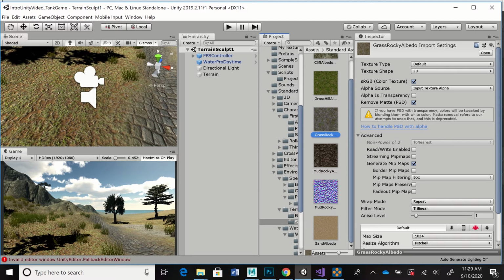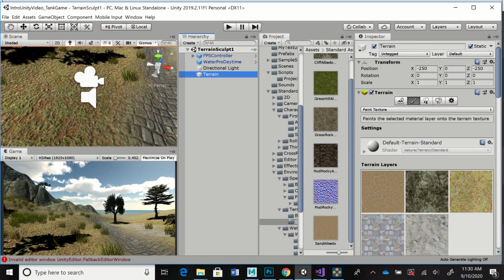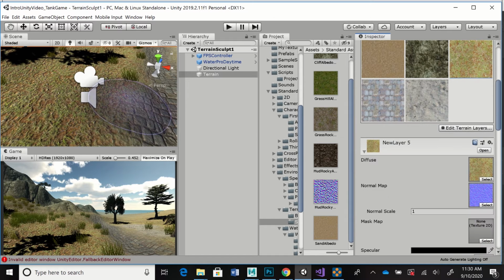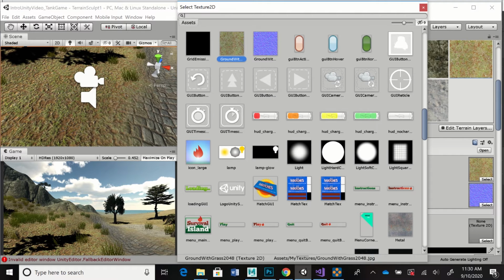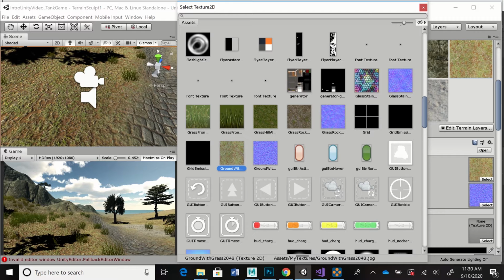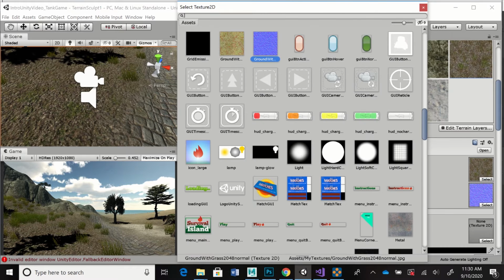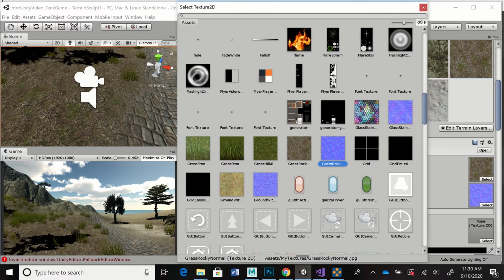Even if I were to create a normal map for, say, this grass rock texture here, if I go to my terrain and I actually can take this grassy texture that I have that I just showed you that looks pretty realistic, and I were to replace it with that grass rock texture, and also take the normal map, and I created a normal map for that grass rock texture, it's going to look better than not having a normal map.